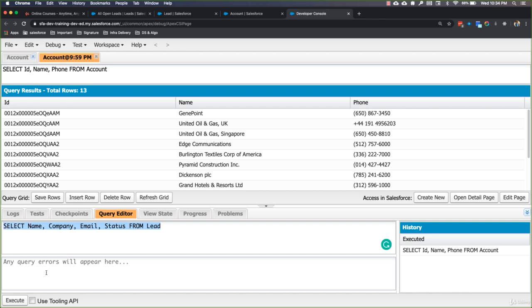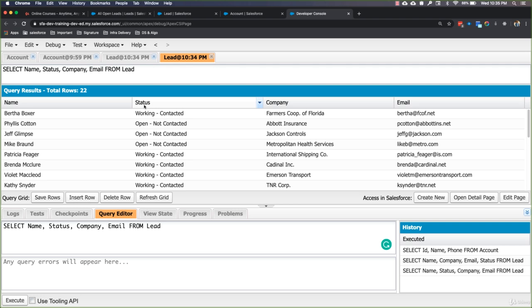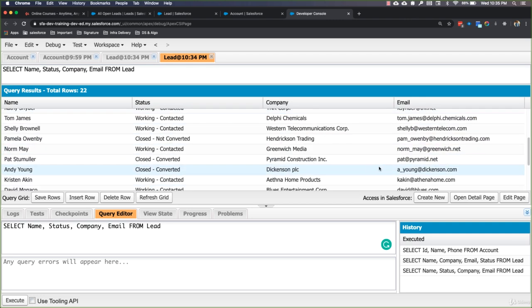Once you are done with your query, we can execute it, and this is going to return some results. We have got 22 results here, with the first column as the name, because we have defined name first. The second column is company, the third is email, and the fourth is status. If you want to switch the position of these columns, you can switch it here in your SOQL query. Maybe you want to retrieve the status first and then the company name. So we are going to remove the status from the end and add it after the name. If you execute it again, we will see that status is our second column now. We have got 22 results, and I guess we have got all our fields.